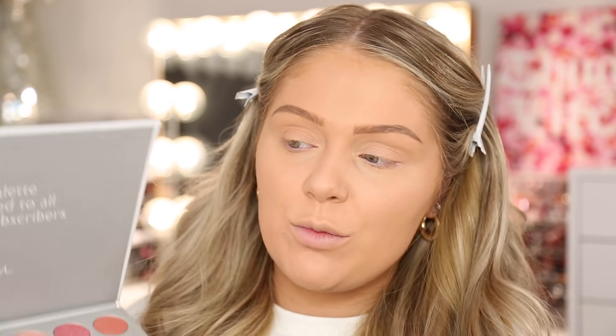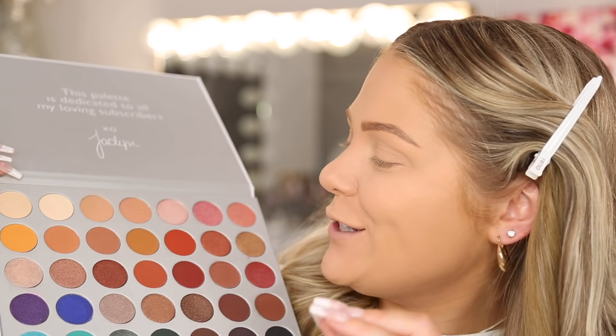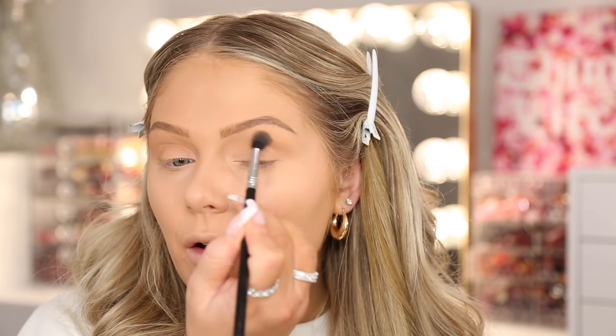Alright, brows are done. We are going to go on to our eyes. The most highly commented eyeshadow palette surprised me, but then at the same time it did not, because it is an older palette — y'all still love the original Jaclyn Hill x Morphe palette. I had one of these and I think I gave it away, but thankfully I had another one. This is such a beautiful palette with lots of versatility and so many different options. I don't really pull for it very often, so I'm excited to do a look with it. We're going to go in with a neutral transition shade first — Jaclyn gave us about 750 neutral transition shade options. I'm going in with this matte shade and buffing it into my crease. I love that this palette has matte shades, shimmer shades, and a lot of versatility in color — lots of neutrals but also some pops of color.